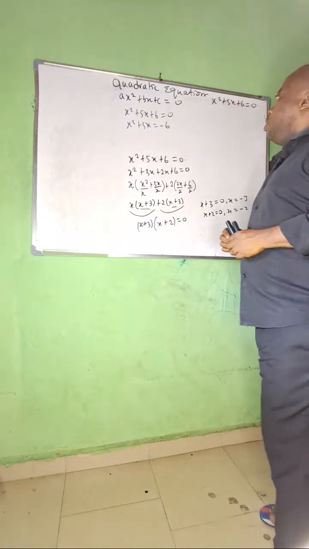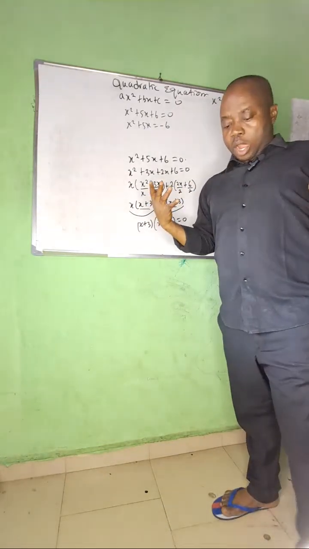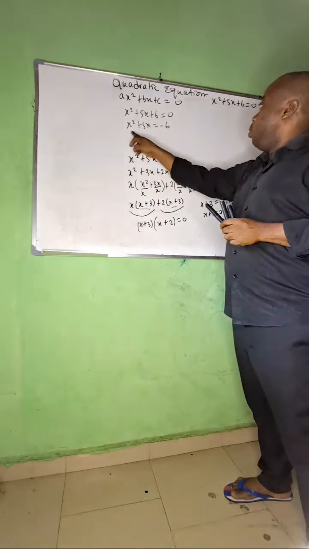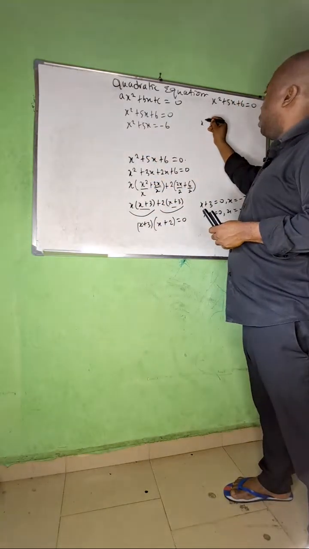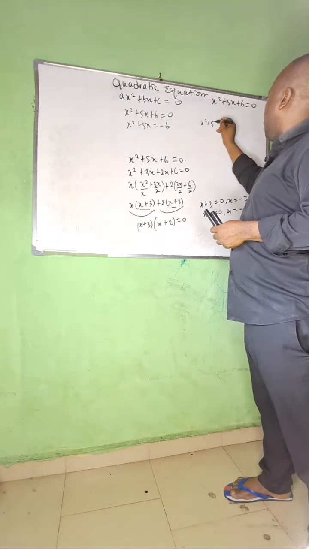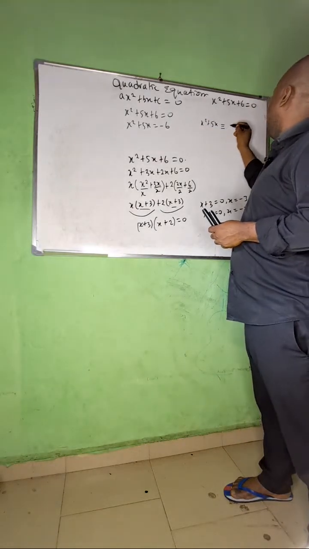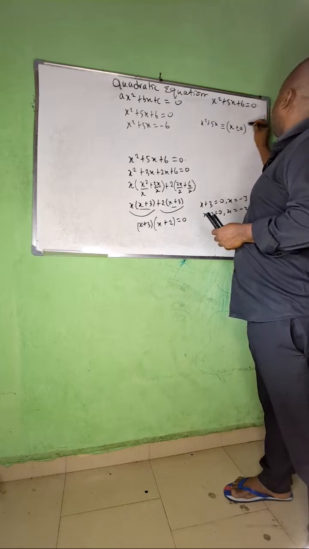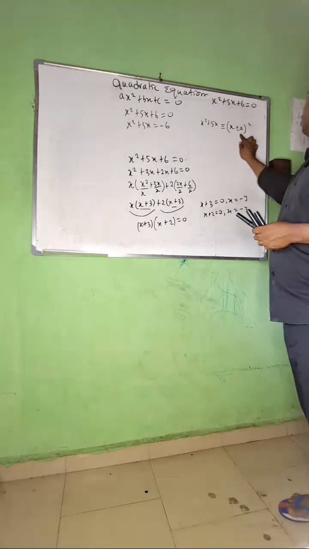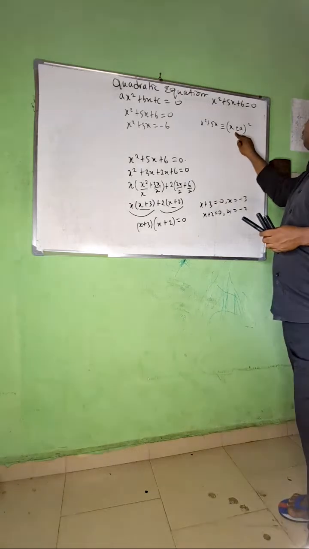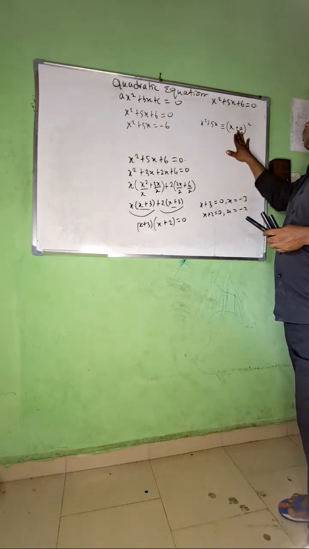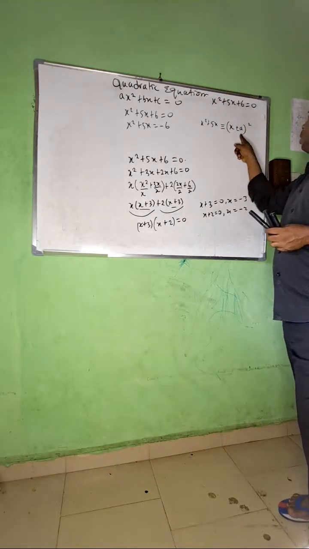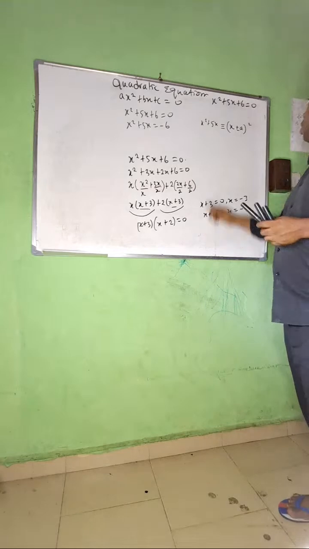Now, when we say we want to complete the square, it means we want x squared plus 5x to be something of this form, x plus or minus a number, squared. You understand? We want it in this form and equated to something. So this is what it is to complete the square. In other words, we want to make it a perfect square, because this is a perfect square.